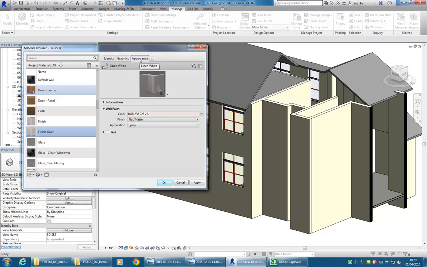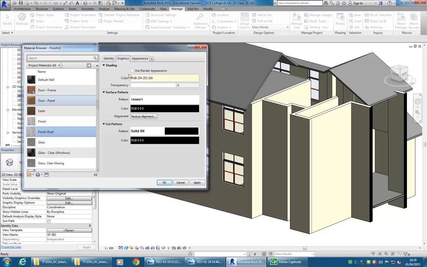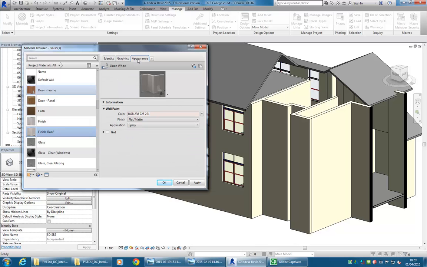And so you just need to remember that the appearance is a separate thing to the material, which is really tied with the Graphics tab. That appearance thing has its own name, linen white, and like you're saying, it's being used by others, like this wall finish is using it, we know that, and then there would be others as well using that same appearance. So what I like to do is, when you want to make changes, replace this with a new material so that it only affects the one that you've got selected. So when you right click on that tab, another option is to choose duplicate, and that's similar to what I did on the left. It'll create a unique appearance for this material based on the one that's already there.